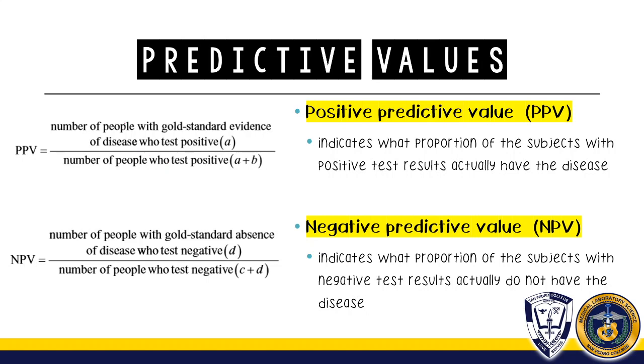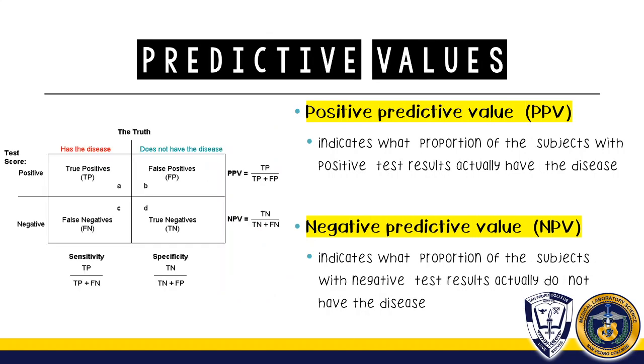Now, look at the formula based on your 2 by 2 table: that is A divided by A plus B, and D divided by C plus D. Actually, the formulas are very easy to remember, especially if you notice that sensitivity goes downward, right? With sensitivity we look through the positives, with specificity through the negatives. If we insert the false positive error rate or the false negative, we also look downward, but this time at the false negative and the false positive.